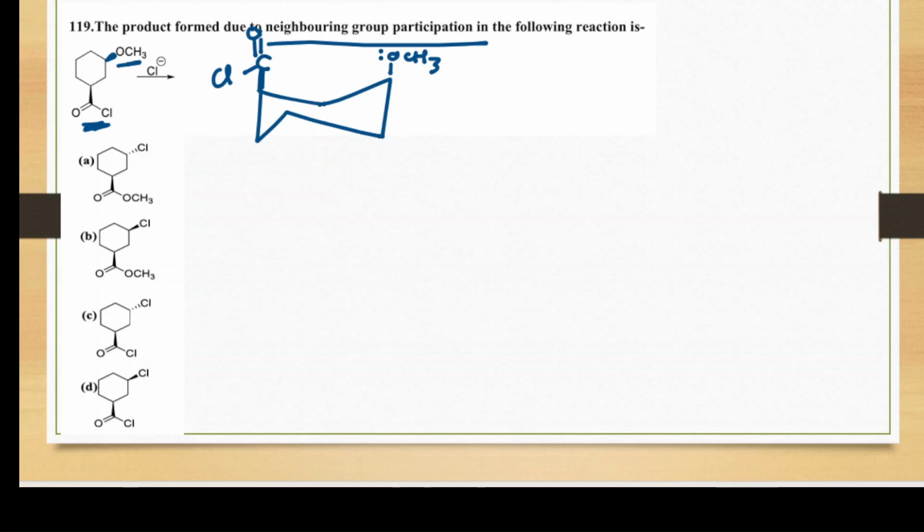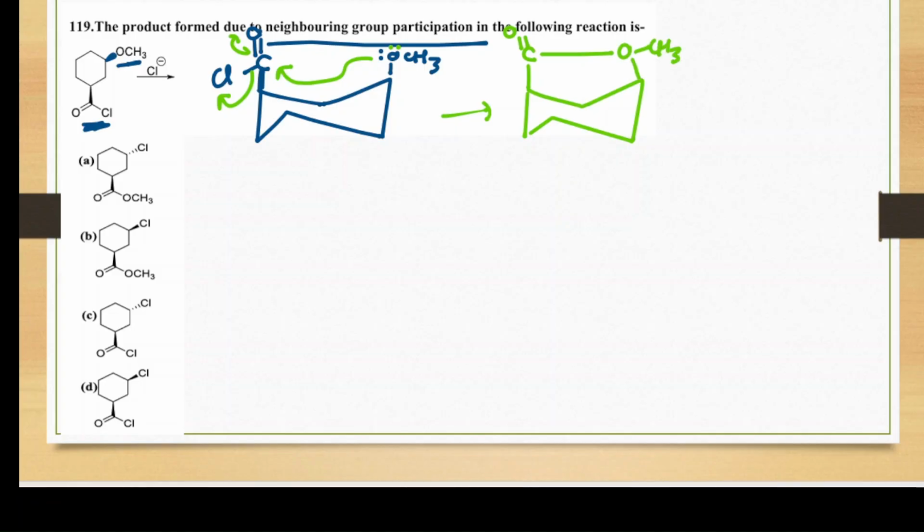Now we can see this OCH3, this oxygen atom that is containing the lone pair of electrons, it can apply the NGP directly. This electron density will be shifted coming back, and this Cl negative is going to leave from the medium. So we will be getting this particular species being formed over here. Here you are getting this carbonyl species. This is attacked by this oxygen center that was attached over here, and this is CH3, and this is going to carry the positive charge because oxygen has donated its electron density.